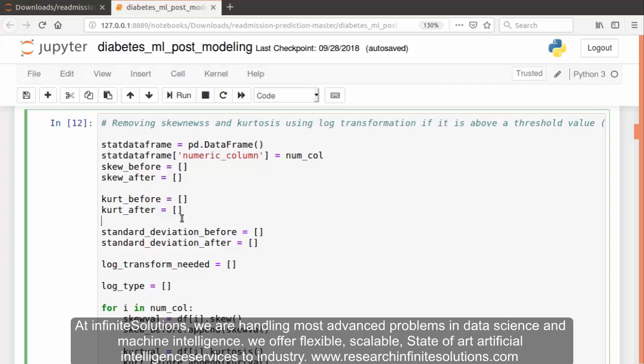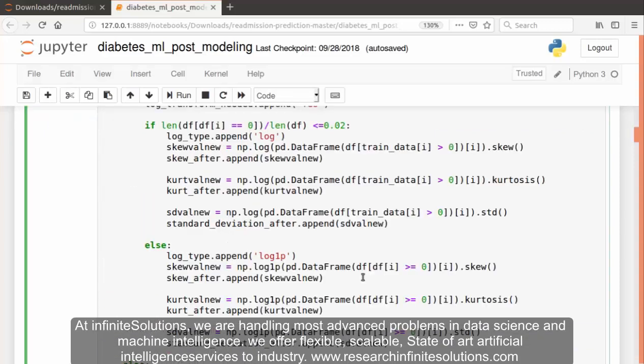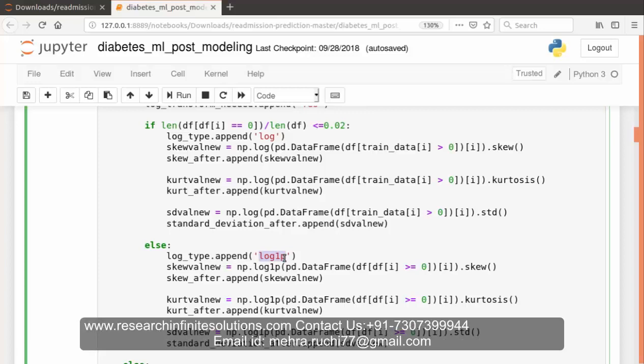And the second rule is to compute log1p x otherwise. This formula I will be explaining in this code. So the second rule is compute log1p x, that is this one, otherwise. log1p x means log of x plus 1 while retaining the zeros.